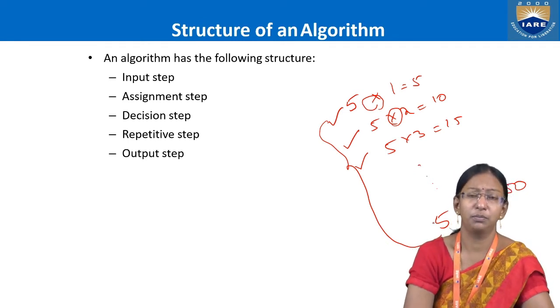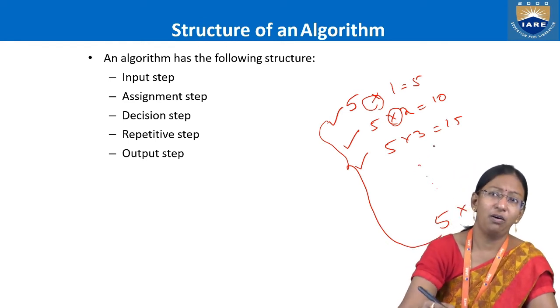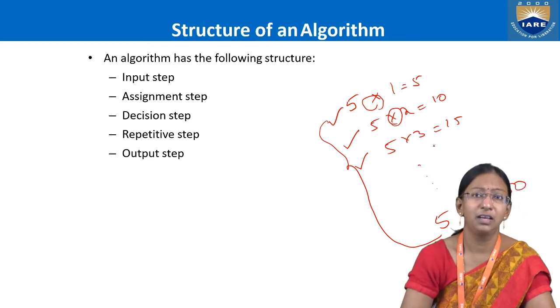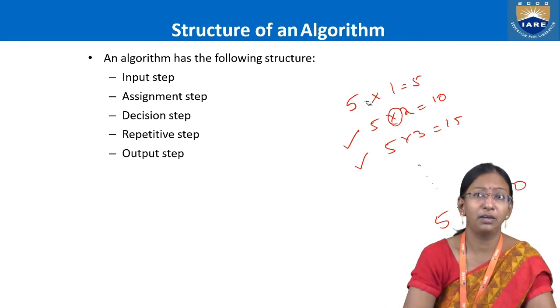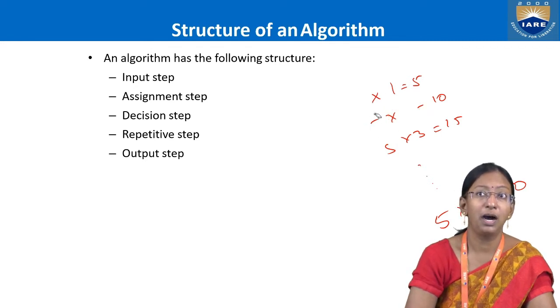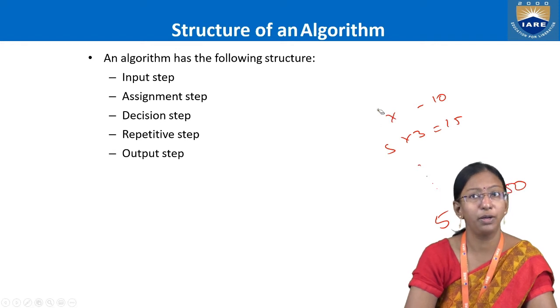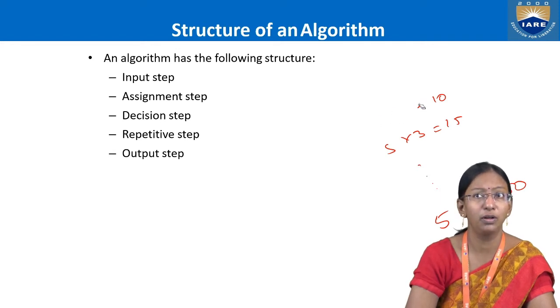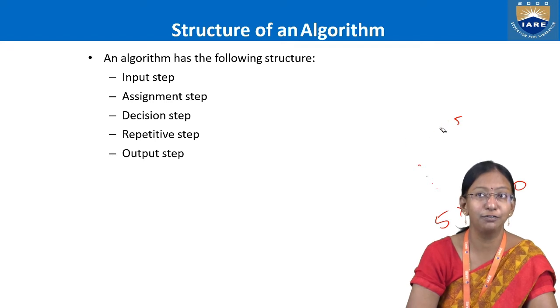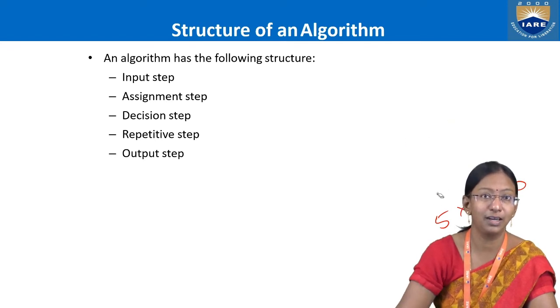What do you expect from me? I'm going to write all 10 lines in my program. What if I try to extend it? I want a program not till 10, I want a program till 100. 100 times 5 is equal to 500. If I want to do that, am I going to write 100 lines of code? Then is my program worthy enough to read or to understand?